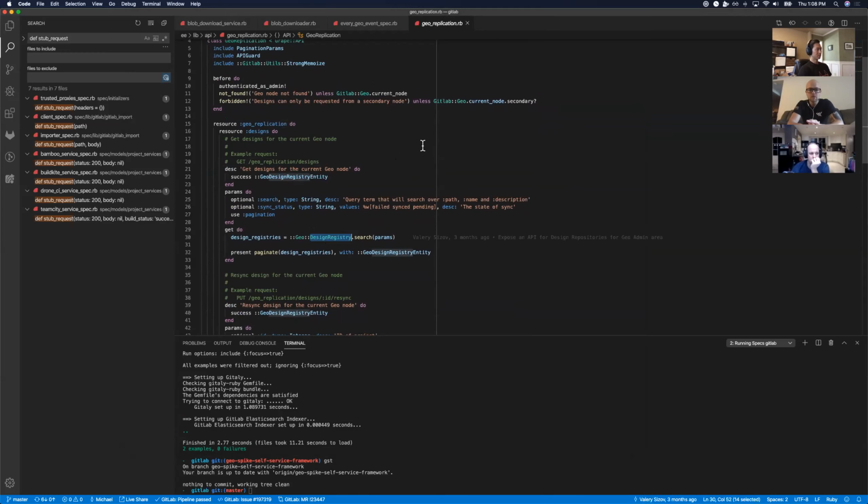So the only difference is if we're serving Geo blob package files or Geo blob uploads, then we're going to want some kind of Geo registry entity, and the params that are coming in are going to say package files, and so we're going to have to get the appropriate registry class using that param.